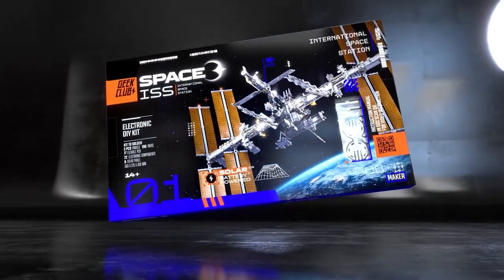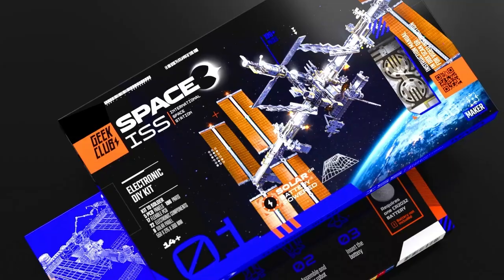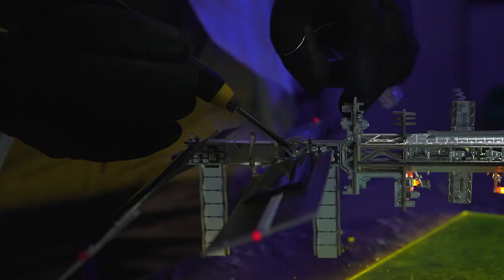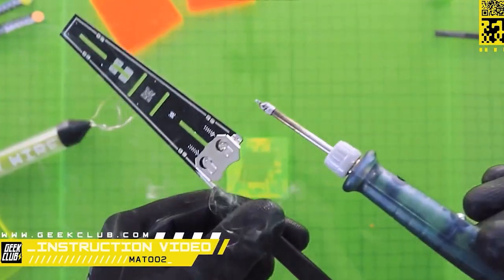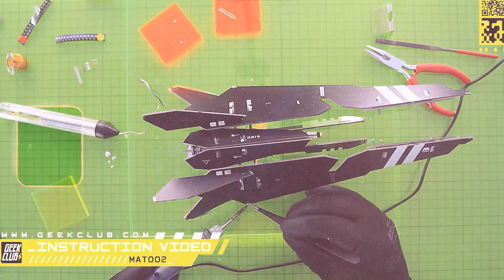We have five complete sets with tools, or you can buy our models separately without the other tools. The kits contain different electronic components and parts. Most importantly, we provide Lego-style step-by-step instructions. You will also have access to video instructions. As a reward, we provide a very special price and unique stretch goals that are exclusively on Kickstarter. We are very grateful for your support in our mission to inspire young minds in space and technology.